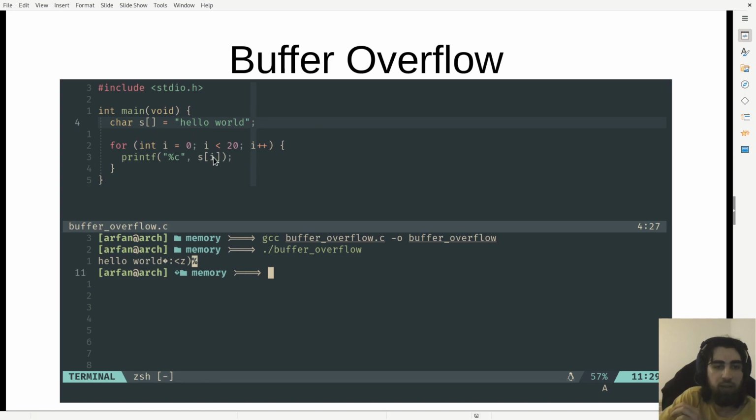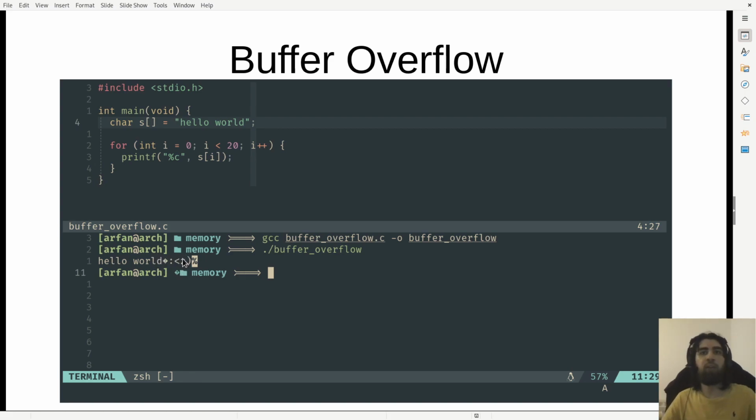Now we try to print every value from here, and as you can see, again, C is a compiled language, so we have to use here GCC, the GNU C compiler, to get an executable. And as you can see, we are printing out hello world. Looks pretty fine. But as soon as we start to go over the boundaries, we have these weird symbols.